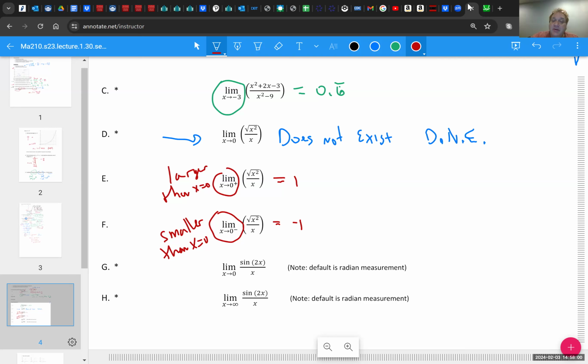All right, my last example here is for a trig function. Examples G and H, sine 2x over x. I have a limit as x approaches 0, and I also have a limit as x approaches infinity. So I want x to be as close to infinity as possible. Let's figure out what that is. If you haven't been pausing and trying problems yourself, remember that's always an option and recommended for any of these videos. All right, well, I've typed in sine 2x over x into Desmos.